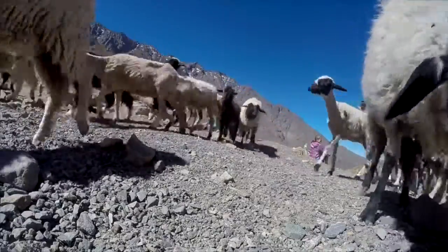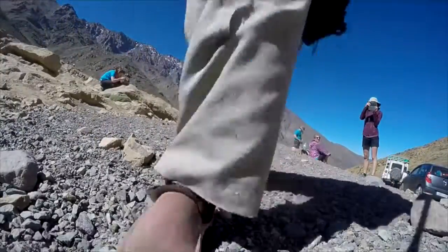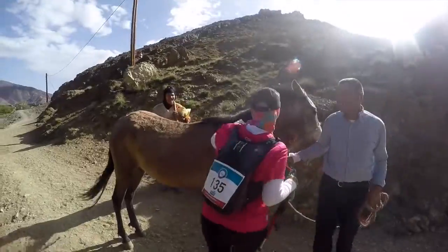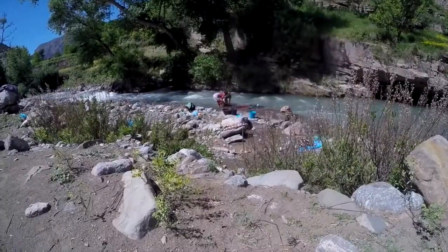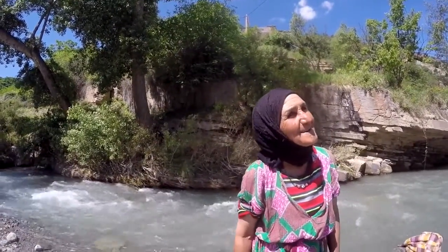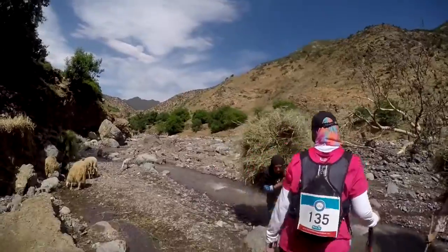And it's not just about racing. One of the unique aspects of the Trans-Atlas Marathon is the opportunity to witness a way of life that has hardly changed since biblical times. The Berber people who live in the Atlas Mountains have a tradition of hospitality and generosity, often welcoming strangers to their homes with mint tea and homemade bread. For Mohammed Ahansal, it's the interaction between competitors and the local population that he hopes will encourage more young Berbers to take up the sport of running.